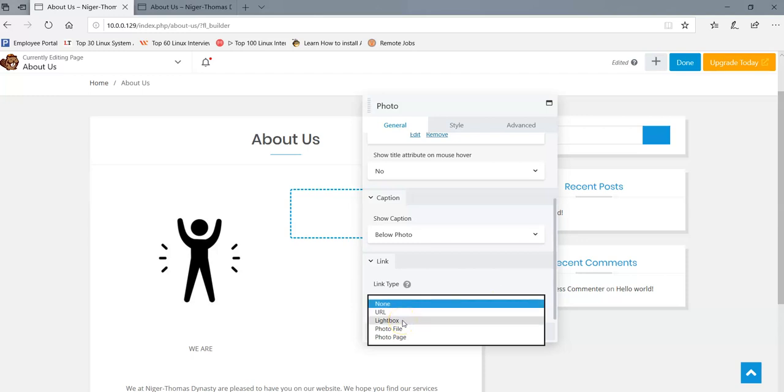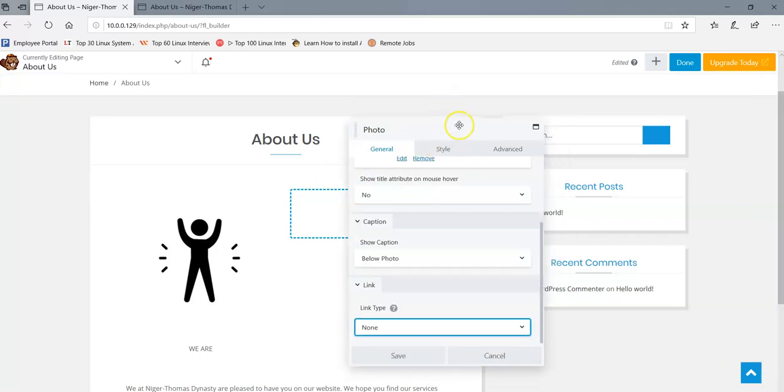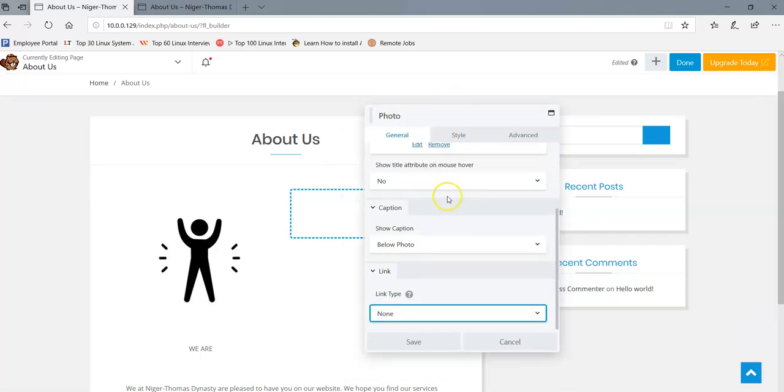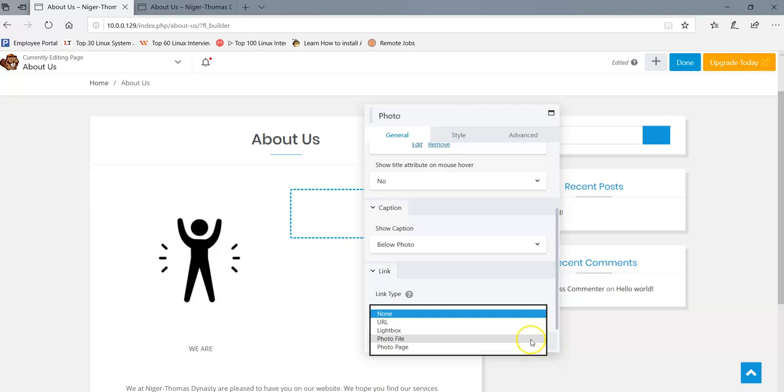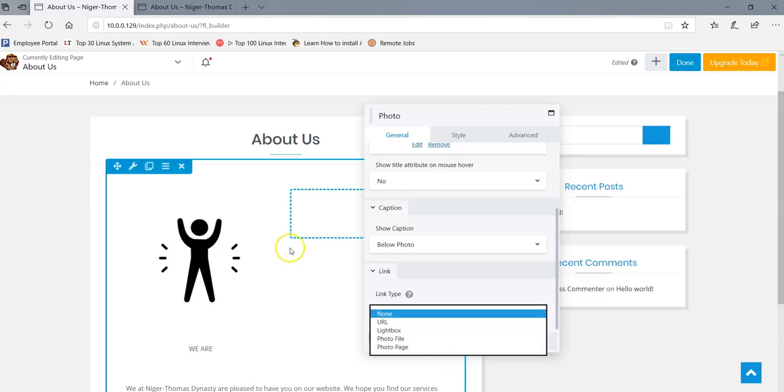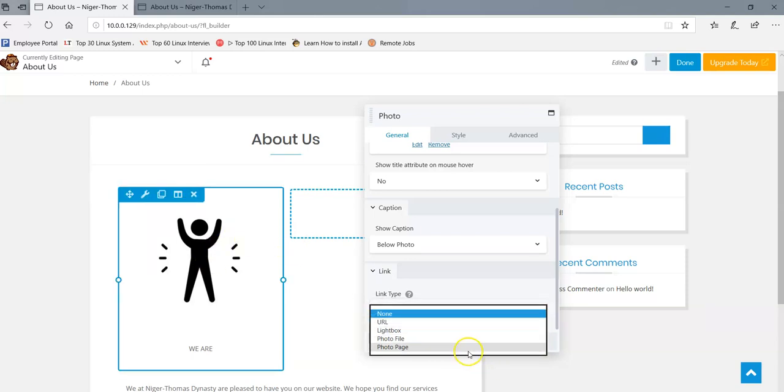Light box means it's just going to open a pop-up box on your screen, just like you see this box showing here. So that's what this is, like a light box. Photo file, if I select that, it's just going to open the picture or photo page. So let's take light box and see what that would do.